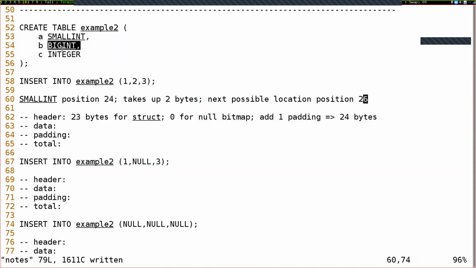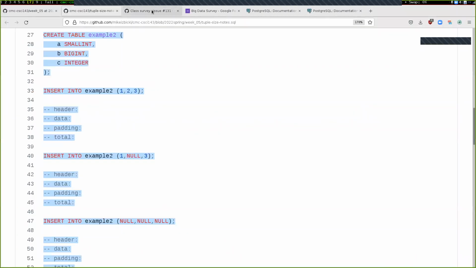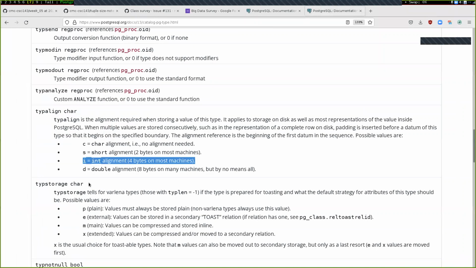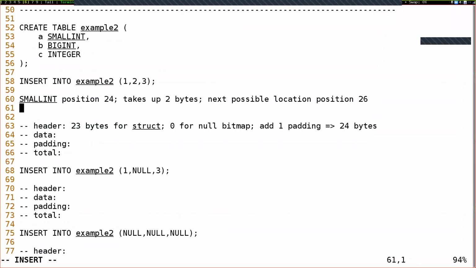But the big int has alignment. If we look back at the alignment table right here, the big int has alignment D for double, which is 8 bytes alignment. So it needs to be at a position where position % 8 equals 0.